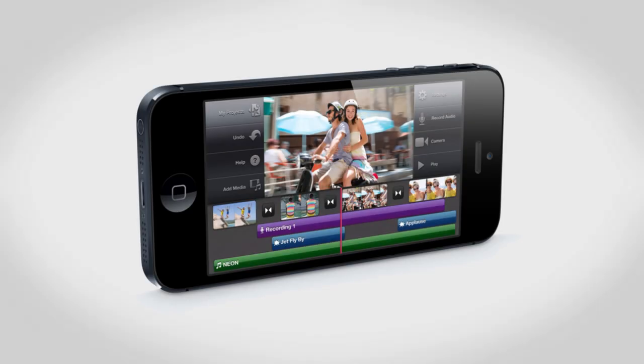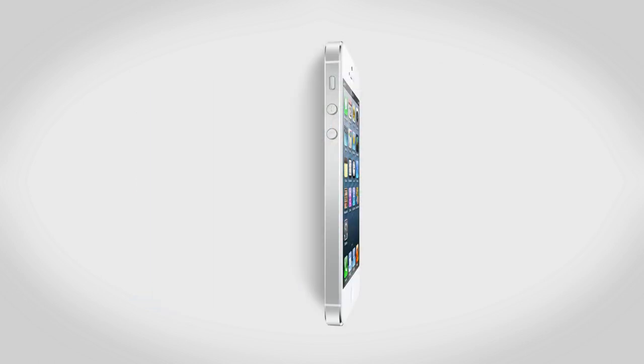And yes, it actually is called the iPhone 5 even though this is the 6th iPhone — Apple math. The biggest story here is that the leaks were spot on. So you're going to find a 4 inch display with a resolution of 1136x640, support for LTE, as well as a new Apple A6 processor.